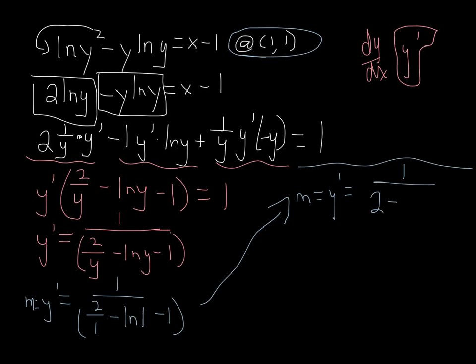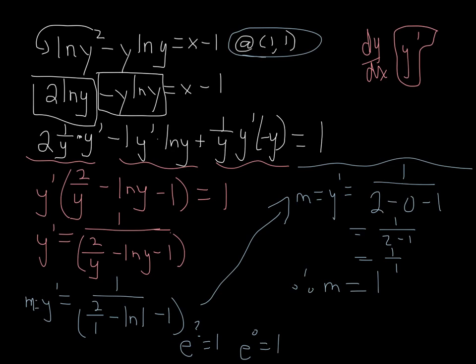The ln of 1 means that e to some exponent has to give us an answer of 1, and the only time that can happen is when the exponent is 0. e to the 0 always equals 1, so that middle term is 0. Then we have a minus 1. So if we simplify that, we have 1 over 2 minus 1, or 1 over 1. Therefore, the slope equals 1.